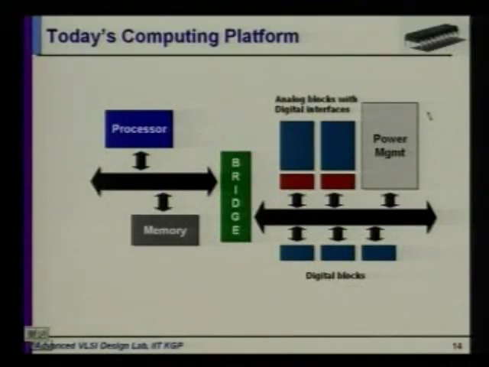Now, what do we want to study in this course? What are the things that people would like to have? So let us look at what's going to be the future computation platform, the chips of today and tomorrow. We are not going to have pure digital chips and pure analog chips anymore. They are going to be there, but the future lies in mixed signal chips, chips which have both digital and analog.